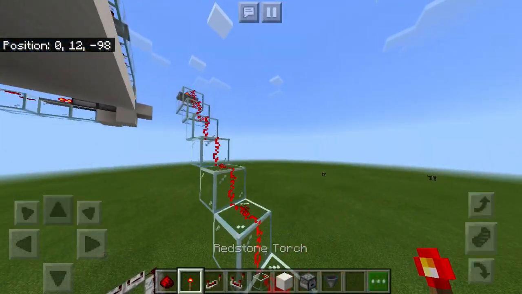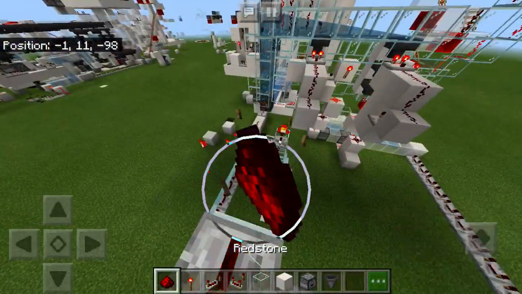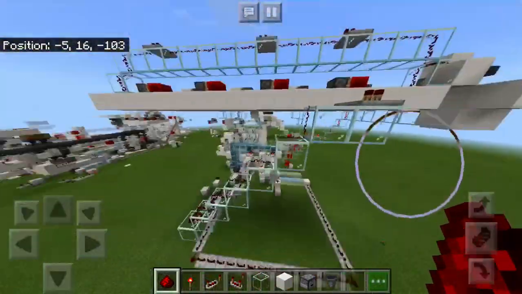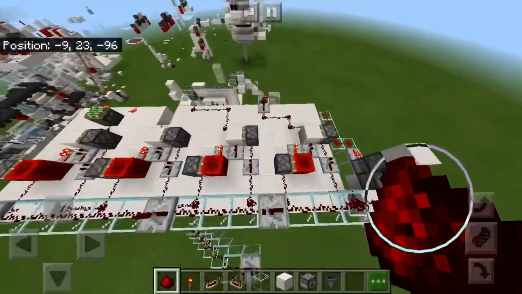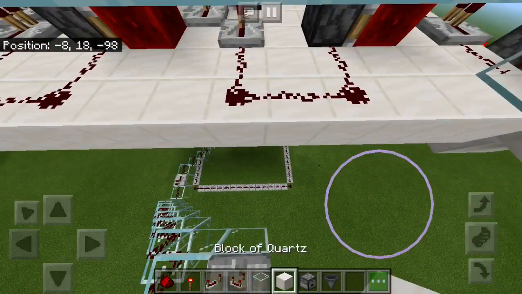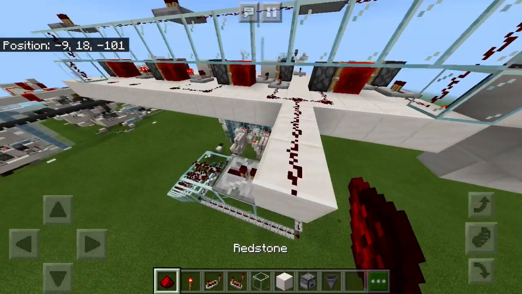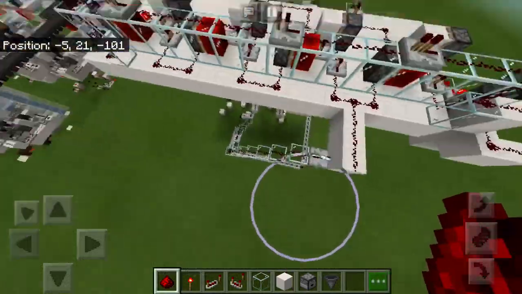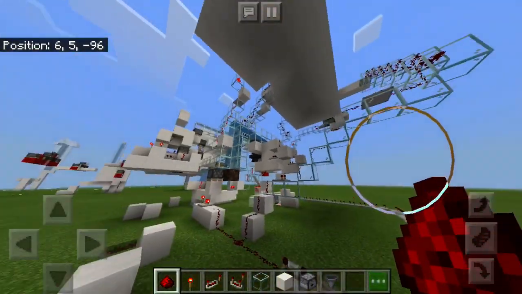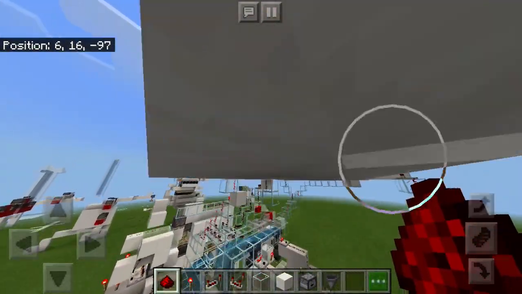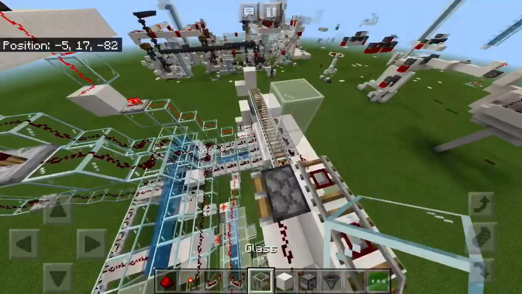Now, is this signal actually going to push through? Yes, it is. Very, very good. So yeah, you might want to test now and again just to make sure that it works. And then this one, you want to link it up over here. So there we go. And once we hit that pressure plate, we'll have the second line up, which is very nice. And then we want the third one, which we have this one for.